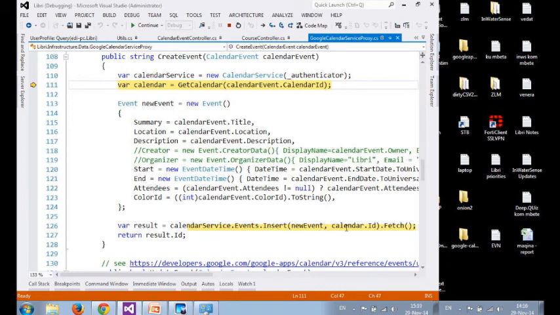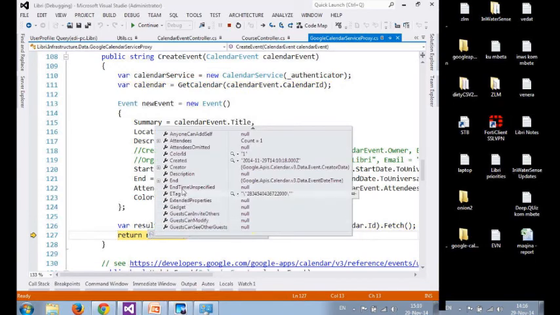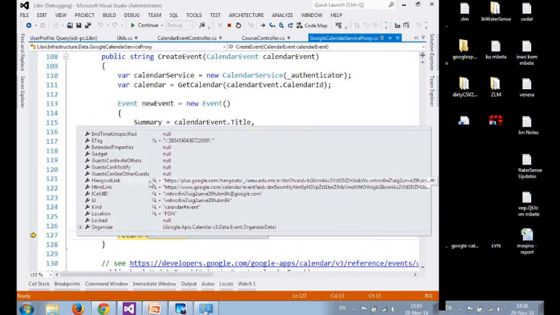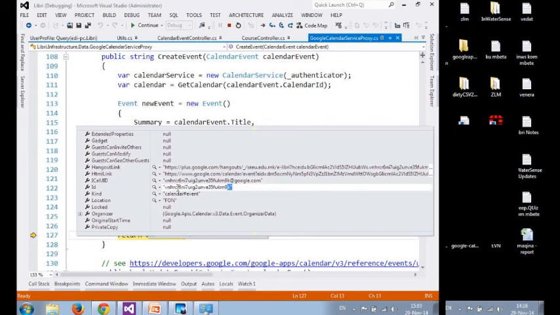Insert new event, calendar ID, and fetch. After that, the result will contain the event ID here. For example, this is the ID.